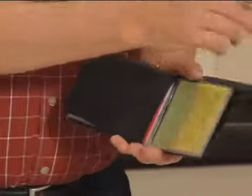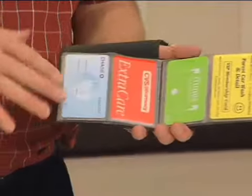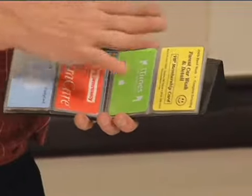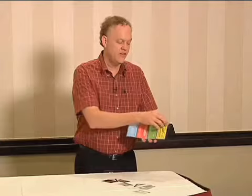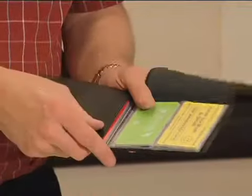How can that be? It's made possible by the unique patented design. The Savvy Caddy wallet is laid out like a photo album, so that it has twice as many cards on each side. This makes it half as thick. You can see and access every card in your wallet. And there are flaps for privacy that cover your cards so nobody sees them if you don't want them to, like when you get cash out.